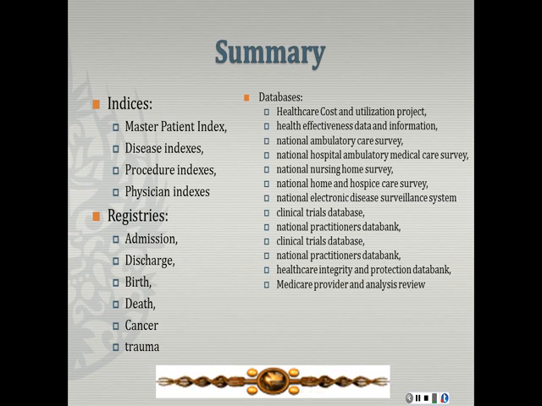Now, in summary, indices, registries, and databases are ultimately all important for quality management, research, and quality of care for each facility. Now, to recap different indices, registries, and databases, there is Master Patient Index, Disease Indexes, Procedure Indexes, the Physician Indexes. And each of these are similar to the others as far as content, use, and access, except the only thing different is how you find the information. They are facility specific, and so there's no set rule to follow other than, of course, your facility procedures.